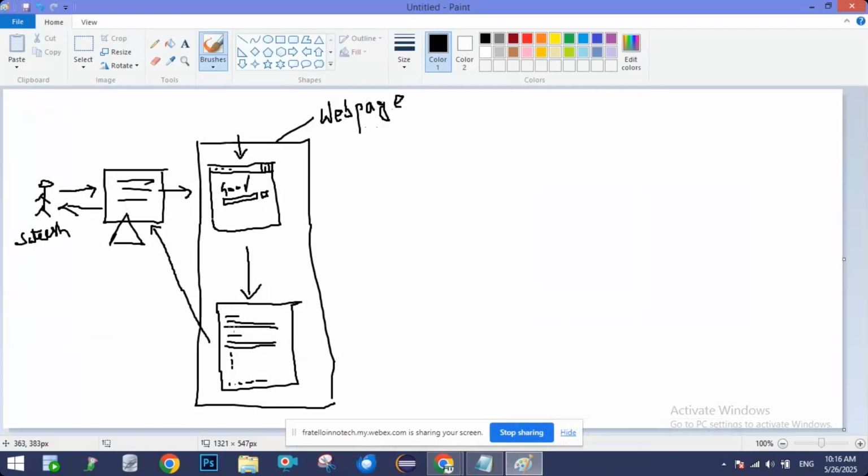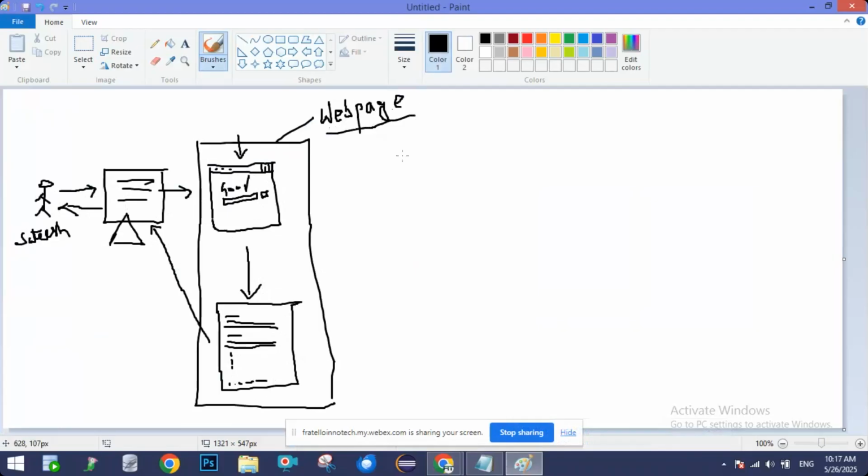When we click on another link, it will open another page. Likewise, when we are developing or planning to develop a web application, indirectly it means a collection of web pages. When you collectively write a number of web pages together to perform a particular action, we call it a web application or website.